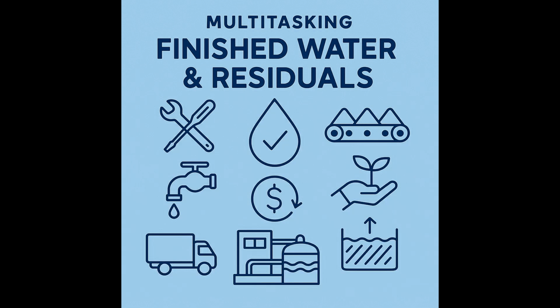Okay, so what kind of stuff are we talking about? Give me some examples. Sure. Well, the big one is usually sludge. That's the concentrated solids you get when chemicals, coagulants, make tiny particles clump together and settle out. Right, the gunk. Pretty much, yeah. Then there's filter backwash water. That's literally the water used to clean the filters, carrying away all the trapped stuff, the turbidity. Makes sense. You might also get concentrate or brine if the plant uses special processes like membrane filtration or softening, and sometimes even trace amounts of chemical residuals from the treatment itself. So it's not just a tiny bit of material. It's quite a stream of different byproducts.